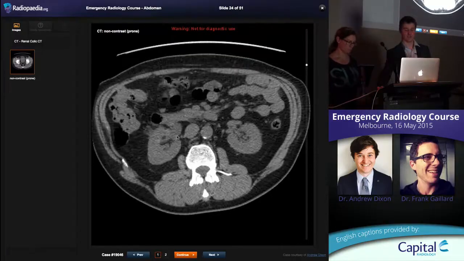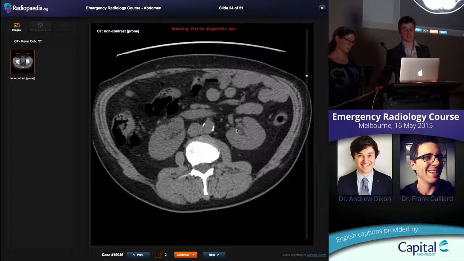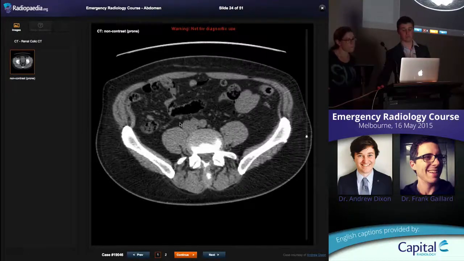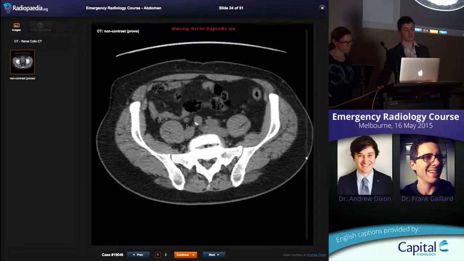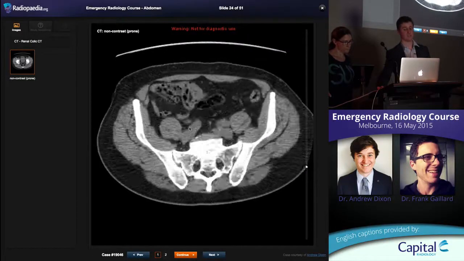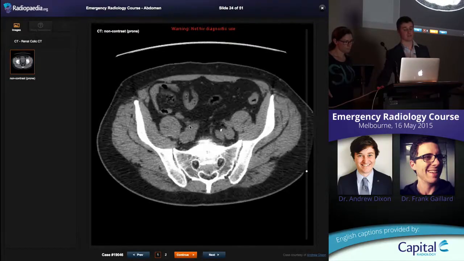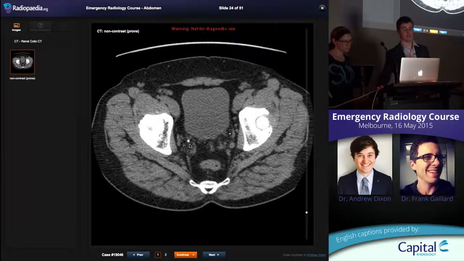Hydronephrosis on this side. See this renal pelvis coming out here? On the other side, much smaller renal pelvis. You can follow the ureter all the way down here. You shouldn't be able to follow a ureter that easily. If you can follow a ureter, then it's got hydroureter. It's also got some stranding around it. See how that little fat is inflamed? You follow that ureter all the way down and you find the stone.